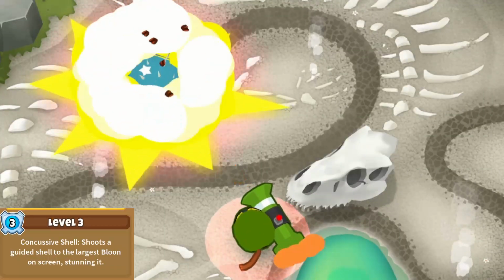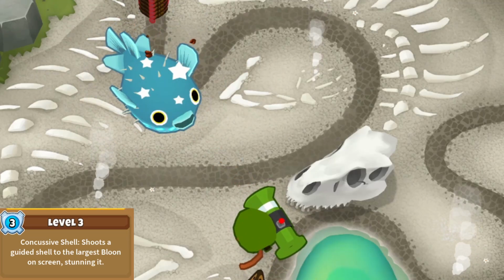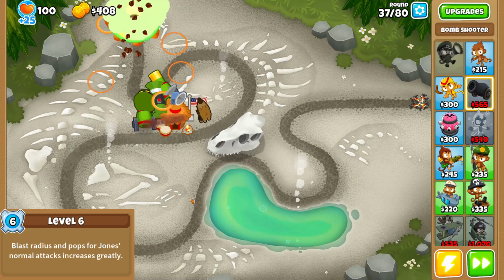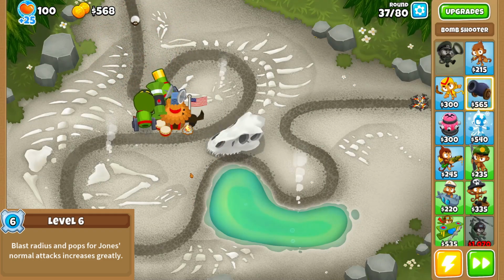Striker Jones is up, and his level 3 ability does 2 damage to affected Bloons on top of just stunning them. His level 6 description is oddly worded, but it just means that his pierce increases from 10 to 20, and his blast radius is increased by 50%.